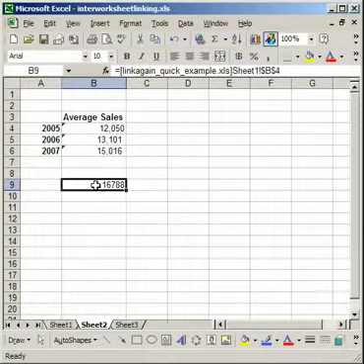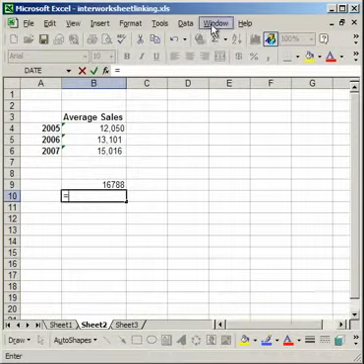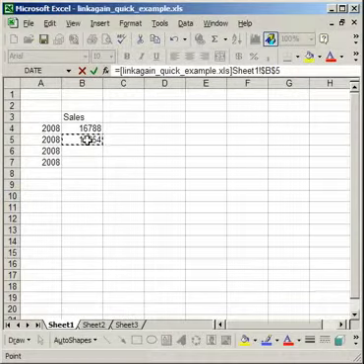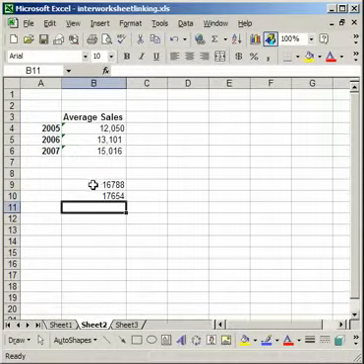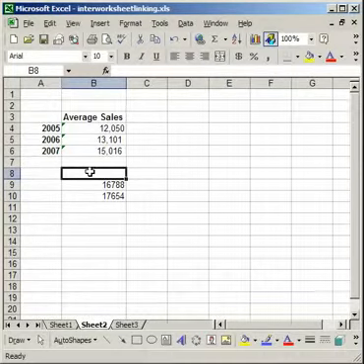Now, if you want to get more in depth on how to link separate workbooks, I did a tutorial that only talks about how to link data, because there are a number of separate caveats. The main thing is you have to have both workbooks open at the same time. So have them open at the same time, do an equal sign, go up to Window, select the workbook, select the cell you want, hit enter, and it's going to pull in the data. So there you go. That's how you can link cells between worksheets and workbooks.